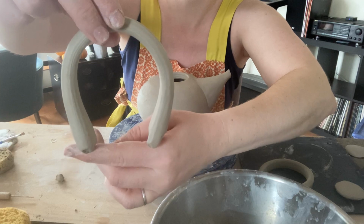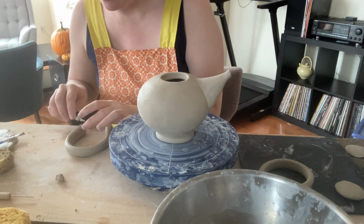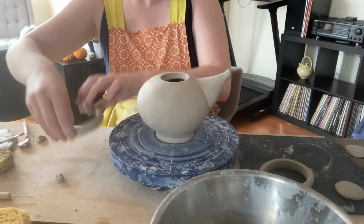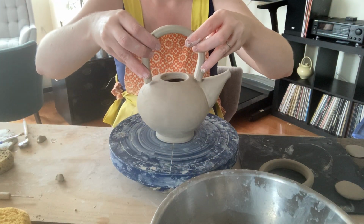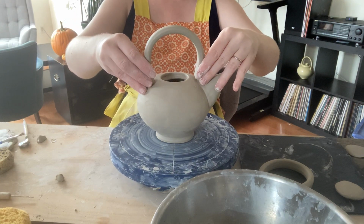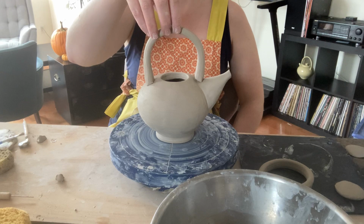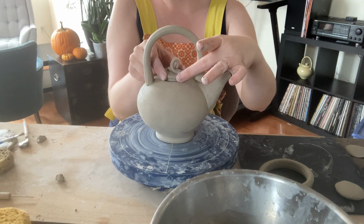So the first thing that I want to do is cut the bottoms of these two pieces, the two edges of it, to suit the fact that this is like a curved angle. So I'm going to cut one going up a little bit, and I'm going to cut the other one going up in the opposite direction. So it's just very slight. And then I'm going to consider where I want to put it. I want to give enough clearance on my lid area that it has some space, and I like how that looks. It seems like there's an appropriate distance here so that my lid would have enough room to do what it wants to do.